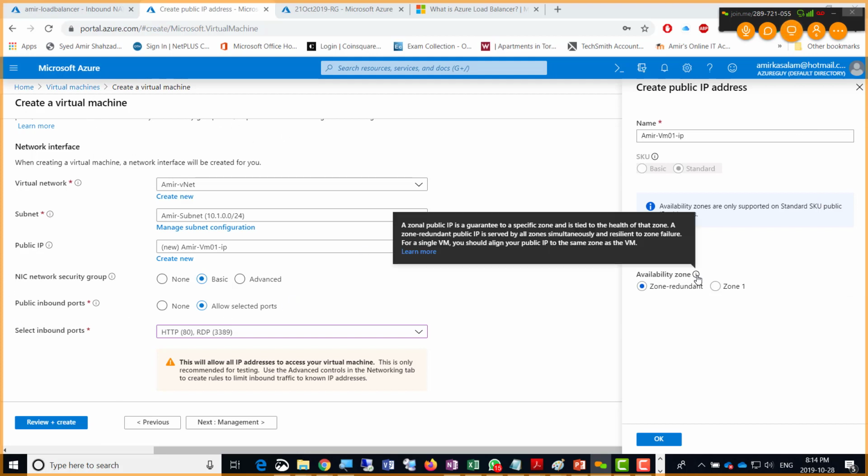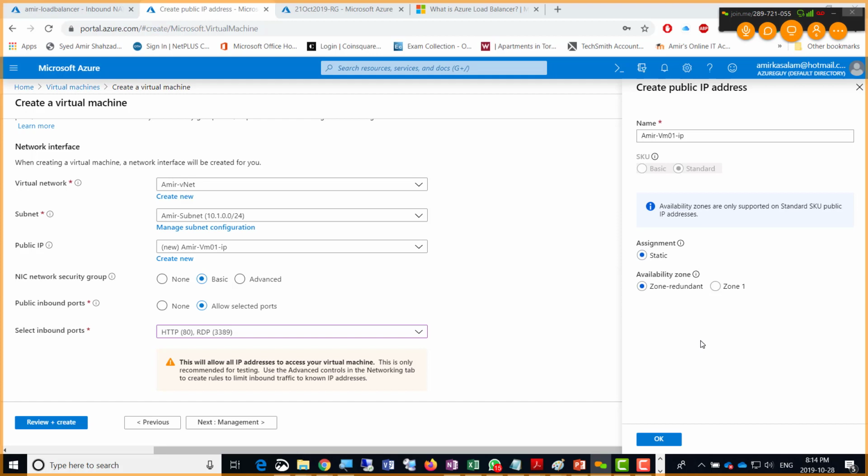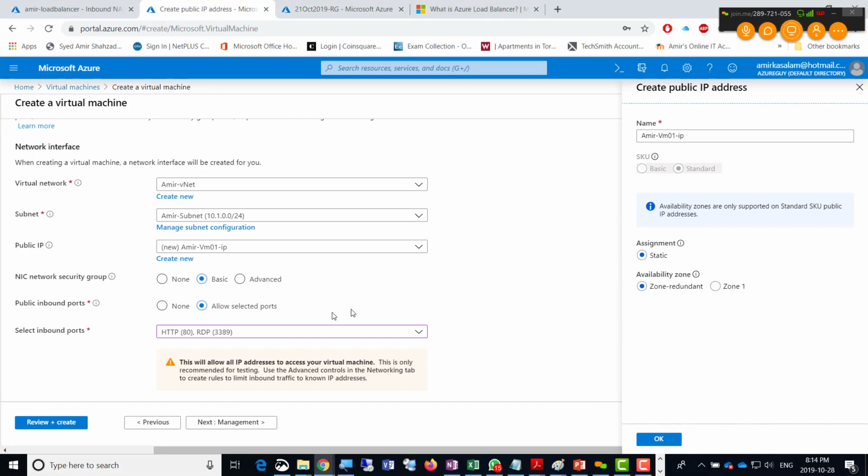So here it says availability zone. A zonal public IP is a guarantee to a specific zone and is tied to the health of that zone. A zone redundant public IP is served by all zones simultaneously and resilient to zone failure. For a single VM, you should align your public IP to the same zone as the VM. But guys, what we are doing here is putting that public IP zone redundant.